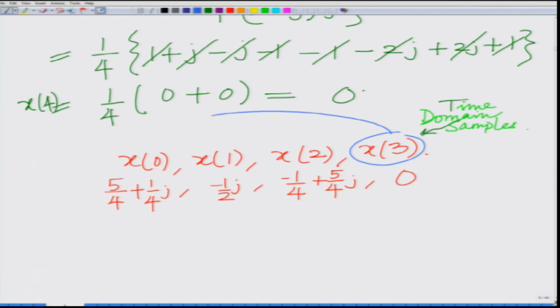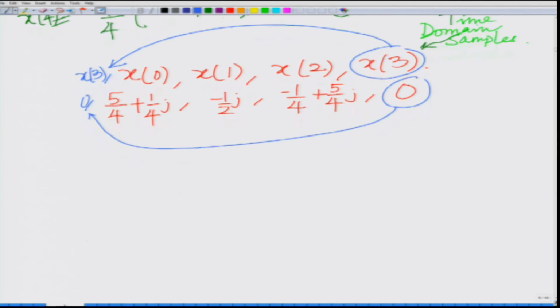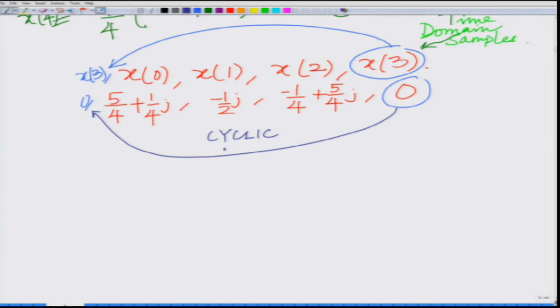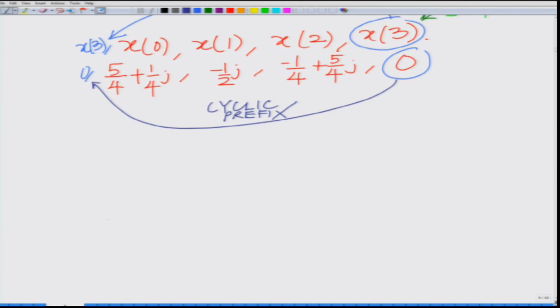Now, the next step is of course adding the cyclic prefix, that is I take one sample. Typically it is not one sample, but for this example one sample is enough, where I take the sample from the tail of this block of samples and repeat it or prefix it at the head. This is known as the cyclic prefix. For instance, here I am going to take this x3, this 0, and repeat this 0 over here. I think you should be familiar with this by now. This is the cyclic prefix.